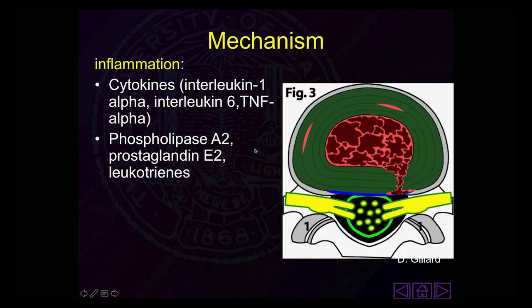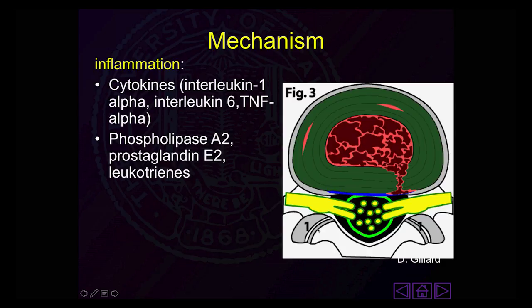And why do we have this pain? It might make sense that maybe something compresses the nerve and you should have pain, but not every nerve that's compressed is painful. When these structures in the spine are injured, or if they have tears, as we see here, this is the annulus that surrounds the more cushiony part of the disc that's hydrated that you saw in the prior images. And if we get little tears, as we do with just normal maturation, that cushiony part can actually herniate through. And you can see how close it is to nerve structure.